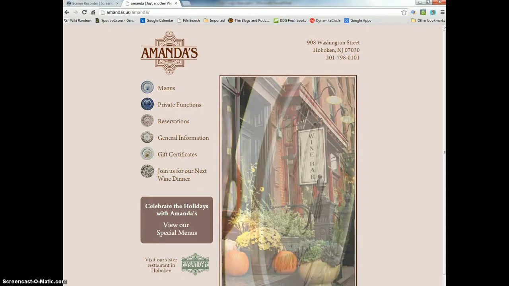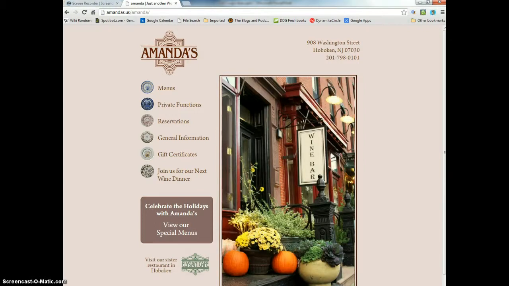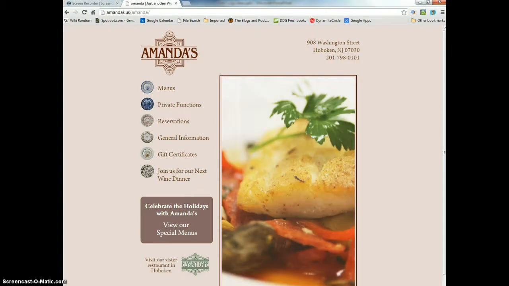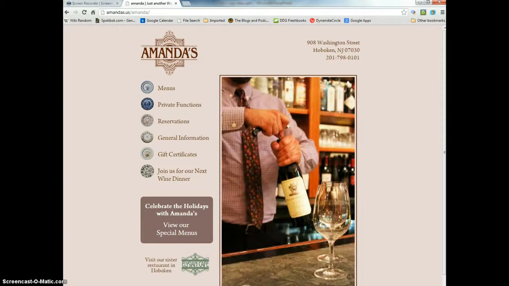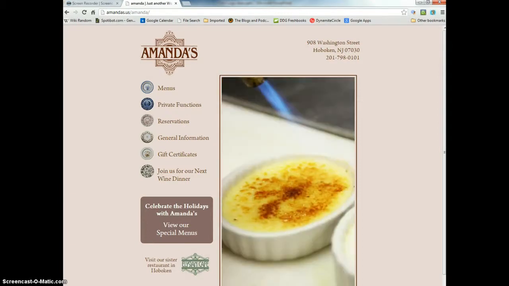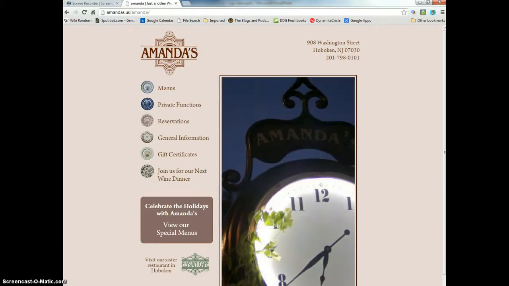This is your tutorial on using WordPress, which is the content management system that you'll be using to edit your website. You'll be able to make changes to your content such as text, photos, slideshows, special menus, holiday menus, your wine dinner posters, and all of your other content. You will not be able to make changes to the general layout of the site. That's how the site is built, but you will be able to make the content changes that you want to make on a regular basis.